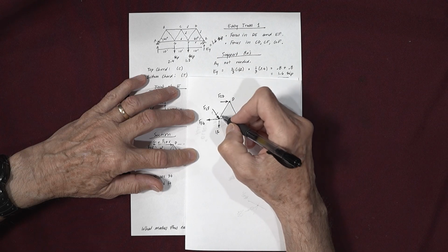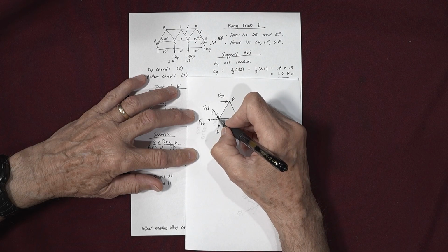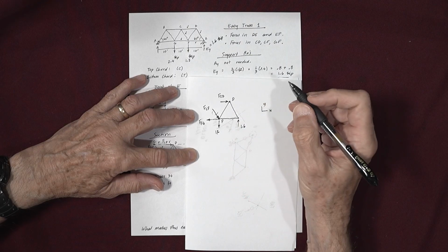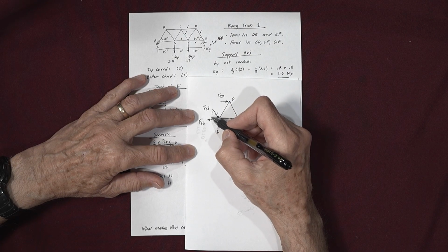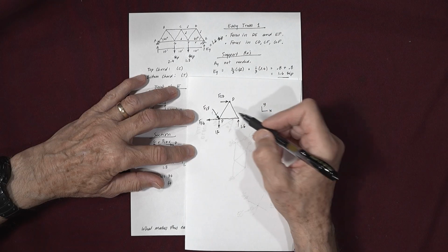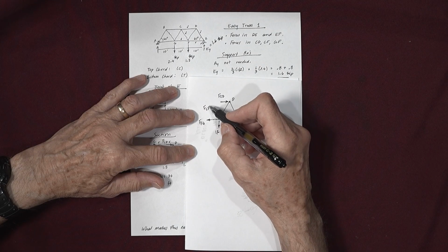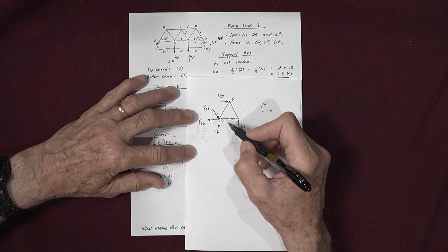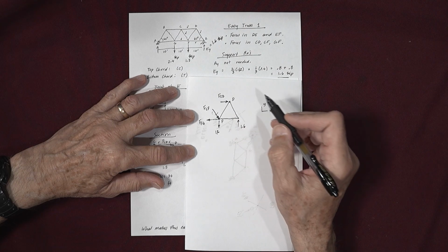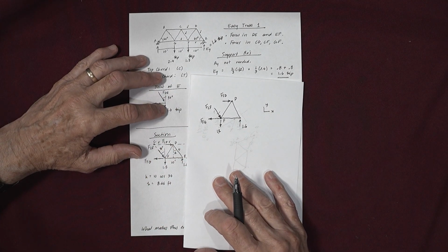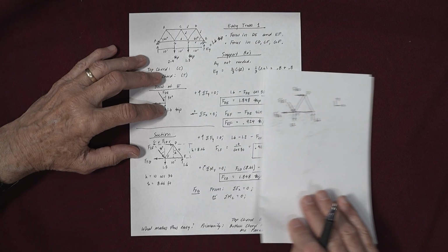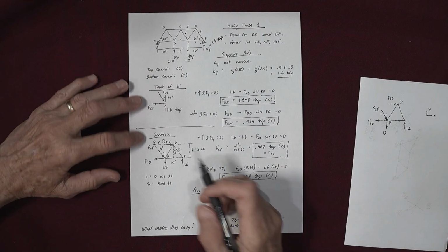Which means I draw him pushing on this joint, which is joint F. Because this is parallel and this is parallel, and this guy's the only guy with a y component, it's pretty easy to see that he has to be down to keep this guy in y equilibrium. Okay? And so once you draw that free body diagram, then I'll set that aside. So this is the free body diagram.